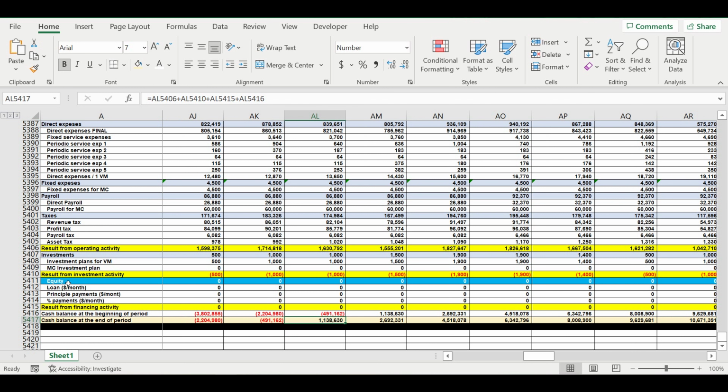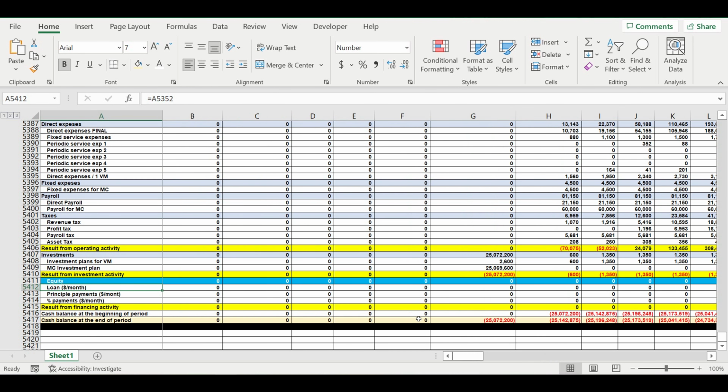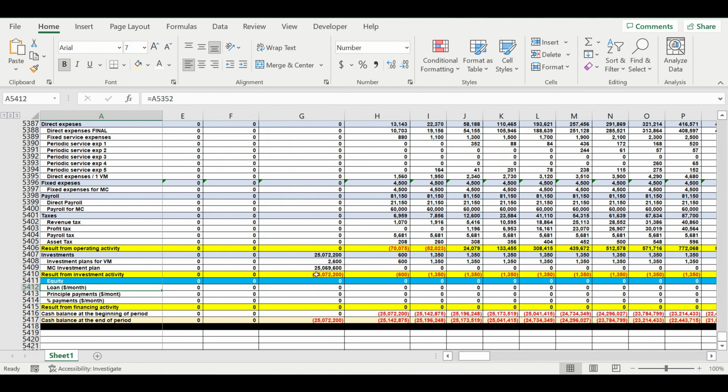You have to add equity, your money, your investors' money, your loan. So you have to add any financing to avoid these cash gaps. So the first way is the manual way. You just go over the cash flow statement, looking at the last line of cash balance at the end of the period, and put, for example, inside equity this value with an opposite sign.